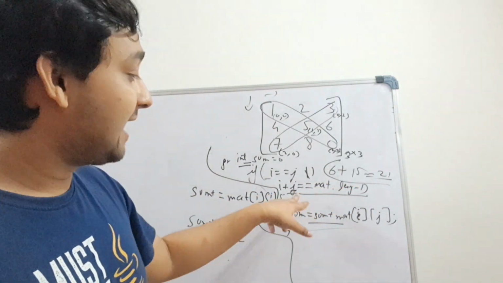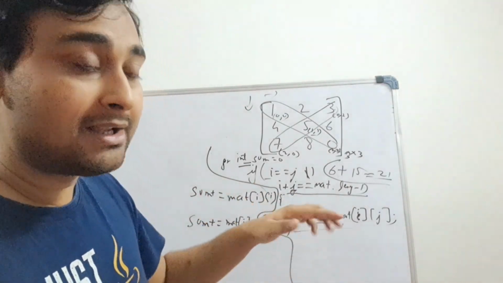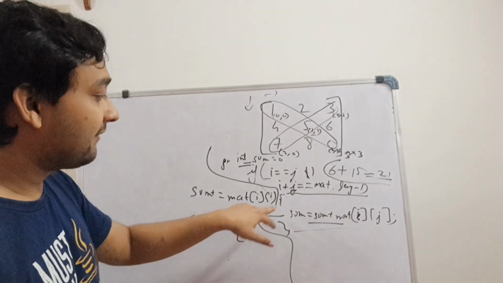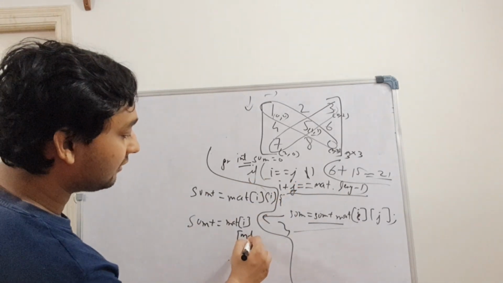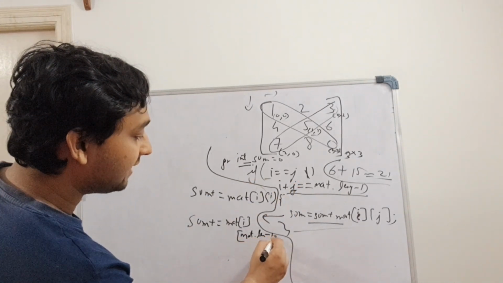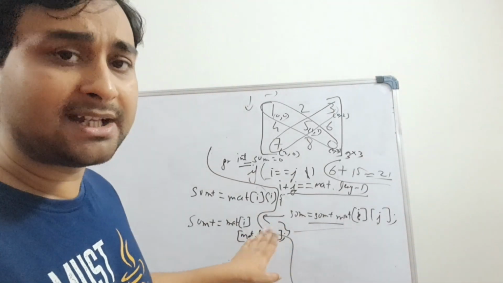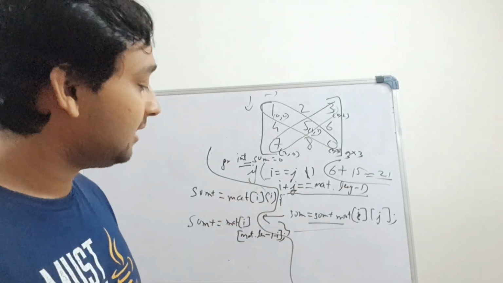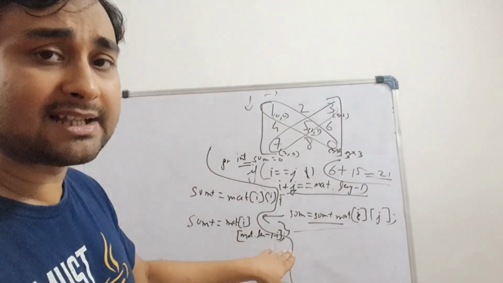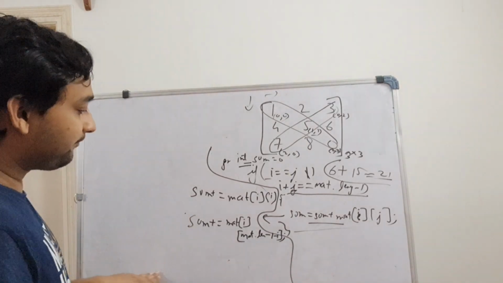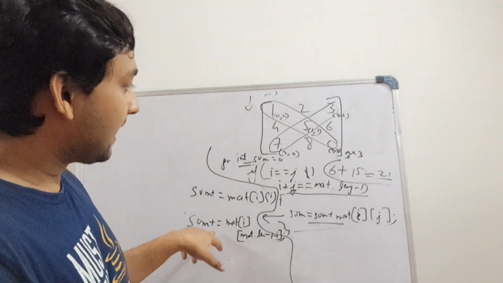That means j has been calculated as a function of matrix length and i. It's very simple. So instead of j we can write matrix dot length minus 1 minus i. Here you can take minus i minus 1 or minus 1 minus i, both ways are possible. I am taking length minus 1 minus i for better understanding. So here you can do it, but can you think of a problem here?